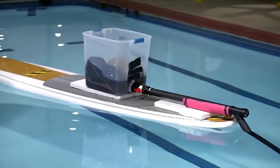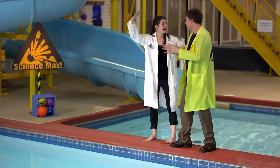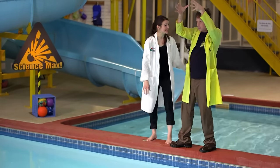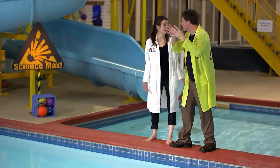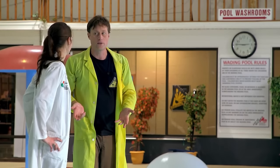I think the bowling balls made the whole thing too heavy. What if we raise the bin up? If it's higher up, then there would be more force due to gravity. Yeah, so we have the bin on like stilts or something, and then it has to fall further, and then maybe the water's going faster. I love that idea. Okay, good.